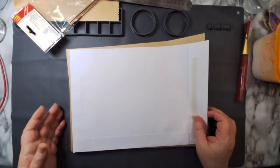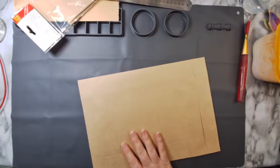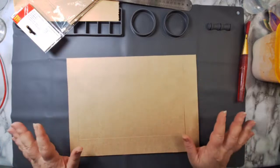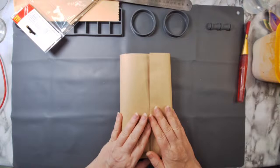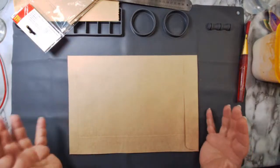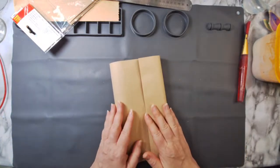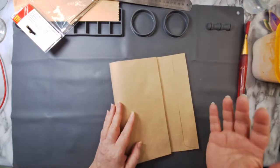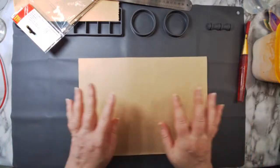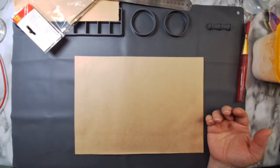And I'm going to start with the bigger envelope and this one, just because I really like craft paper, but it really doesn't have to be. And it's very basic. It's just going to be something like that. Of course I will show all the options and what you can do with it, but that's the basic thing we are going to do today. And you can decorate it only from the outside, or you can decide to do also the inside. I'm going to do only the outside today, just so we can go over all kinds of other options.